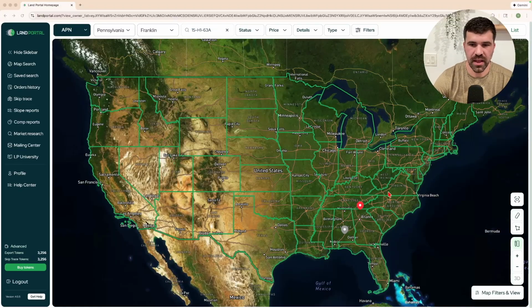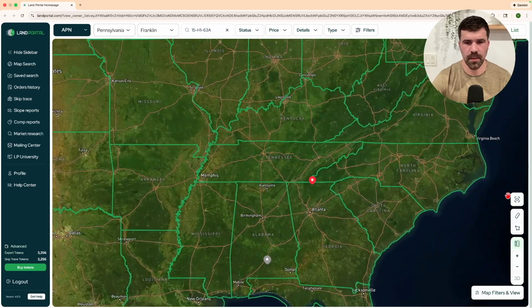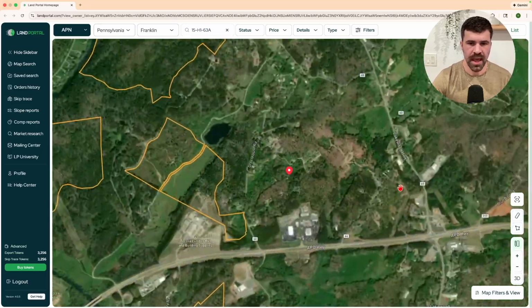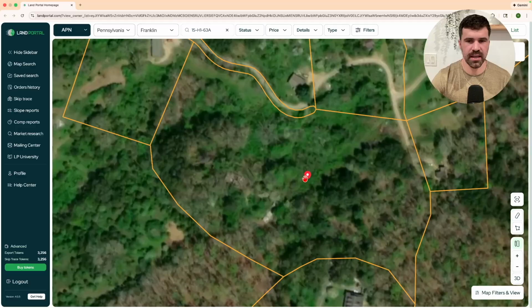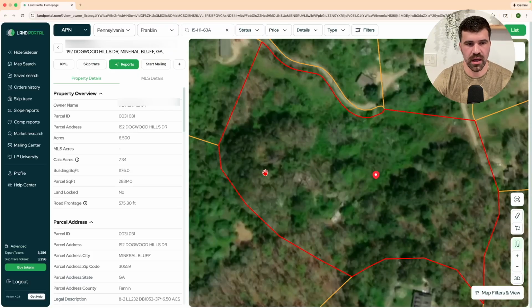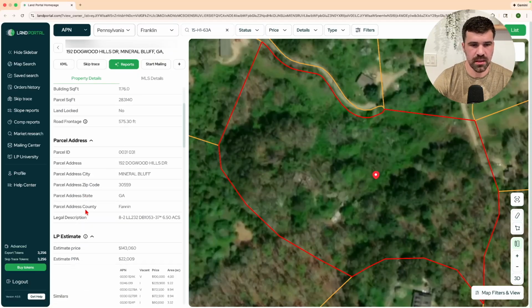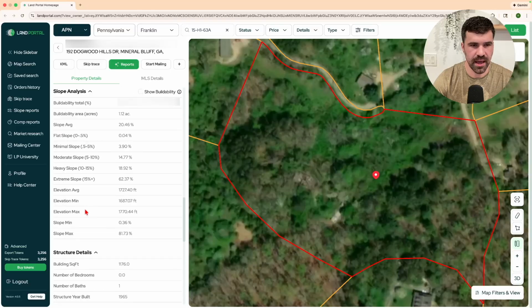All right, so here we are on Land Portal, and we're going to zoom into this property, Northern Georgia. Northern Georgia is a sloped area. There's obviously other areas of the country that are really sloped, but Northern Georgia has some really good examples. So let's zoom in to this property on Land Portal and evaluate the slope in these 3 ways. First, let's click into the property and see what is going on. You'll get the property information, everything like that.